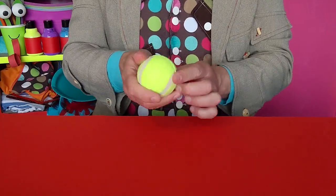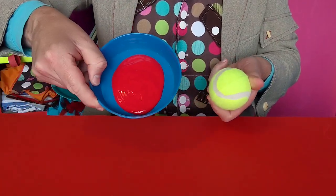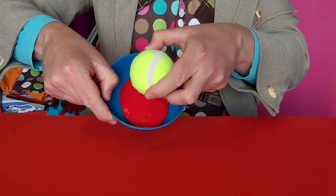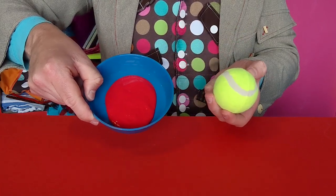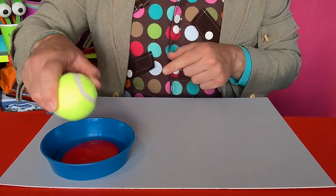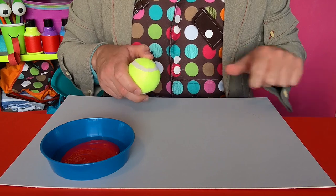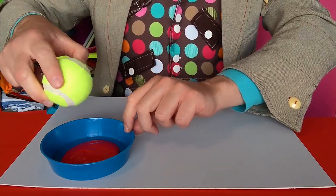First, catch an old tennis ball or ask a grown-up to help you find one, and then get ready to dip it into poster paint. You can use any colour of paint you like. Before you dip your ball into the paint, remember this will get messy, so put on your arty apron and put down some old paper or an old sheet first.